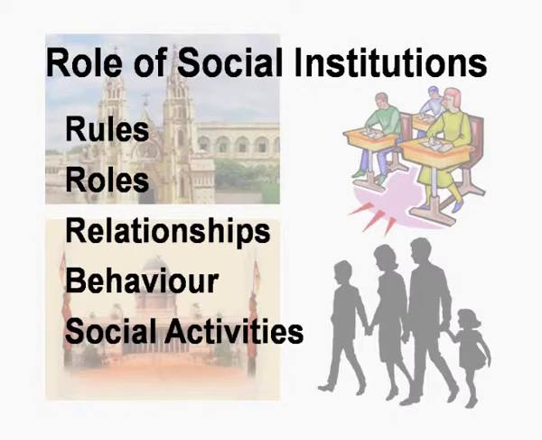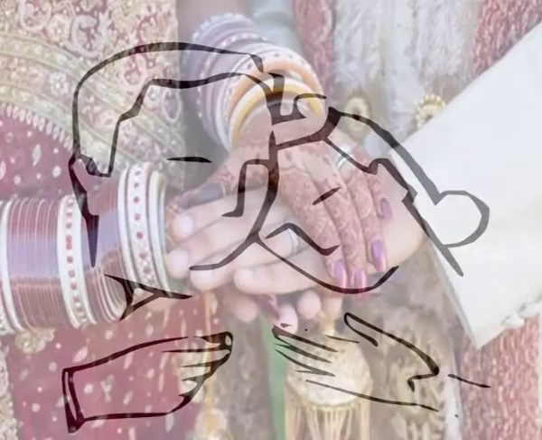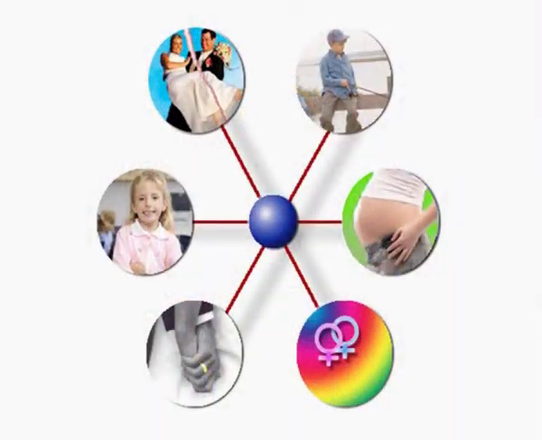What is social institution? Social institutions provide rules, roles, and relationships and control human behavior. Only through institutions, organized social activities take place. Society consists of many institutions. Some of the institutions are family, education, religion, and state. Family is considered to be an institution because the method of selecting your life partner and how you are going to form your family, how we are going to conduct the family life are already prescribed by the culture, and one is expected to follow these norms.